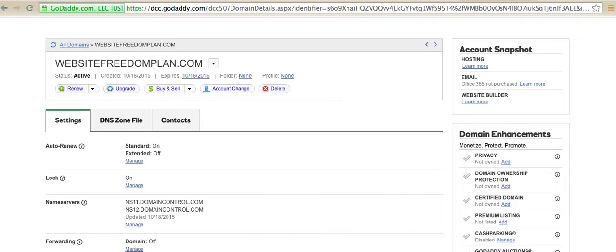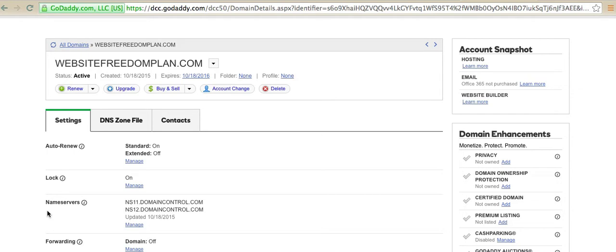So if they're hosted in two different places, your domain and then your hosting, you're going to want to connect them. And to do that, you want to go to GoDaddy or wherever your domain is hosted and go to the settings. If there's a place to search and you don't find settings for the domain, what you're looking to do is change the name servers.